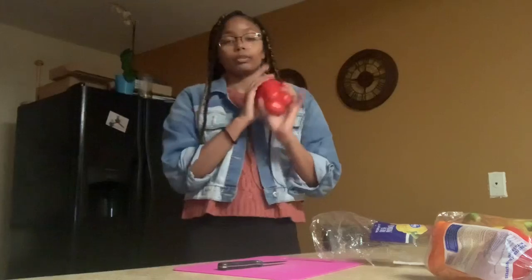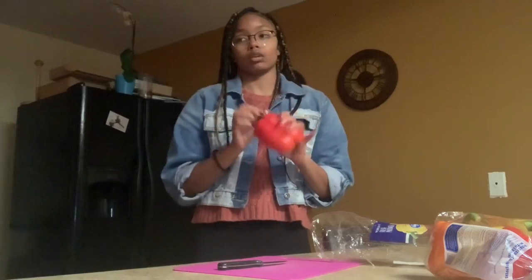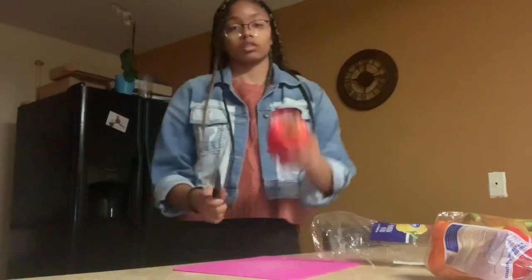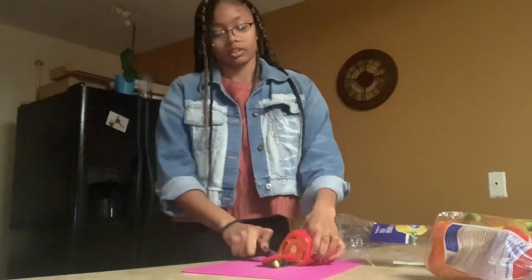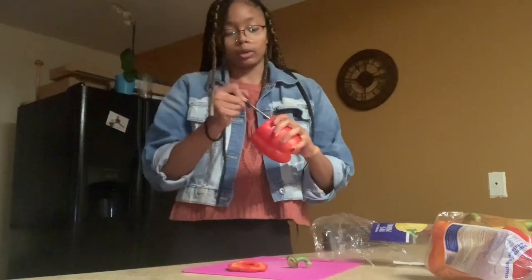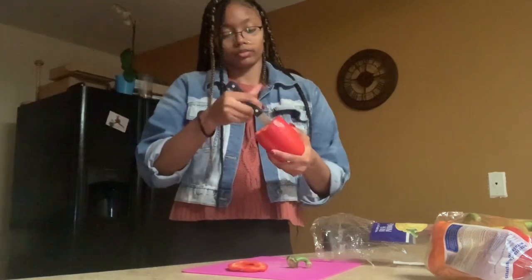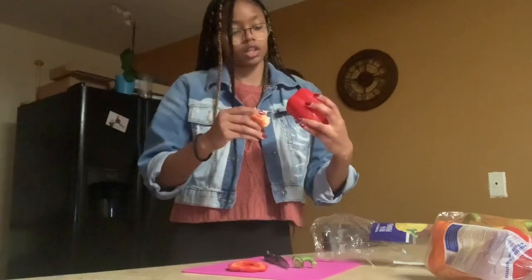This is where the pepper comes in — this is a bell pepper, delicious. You have to clean it and make it available for rice to be stuffed in it. Wash it, then cut this top part off. You can save it because it's kind of like a cute decor to put back on top. Cut around the stem and the seeds and it should easily just come out — you might have to pull a little, but it should come out.